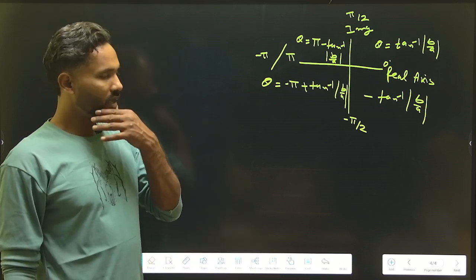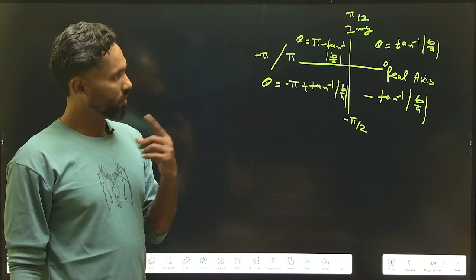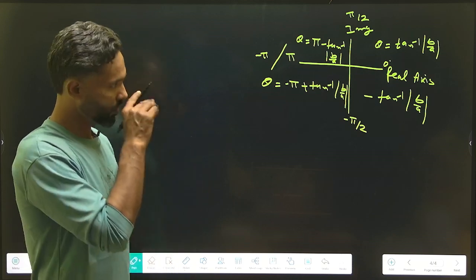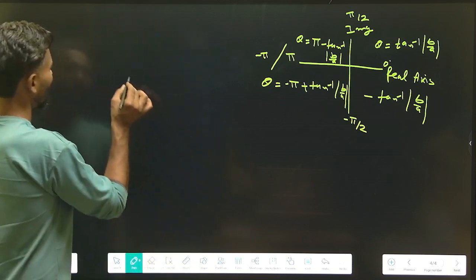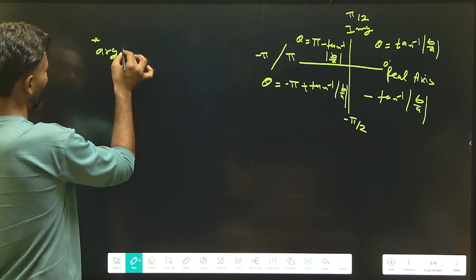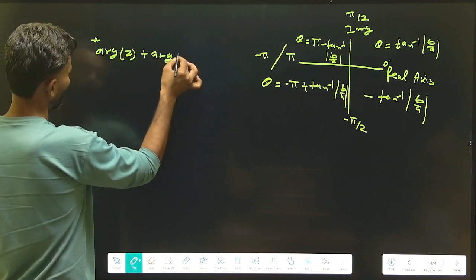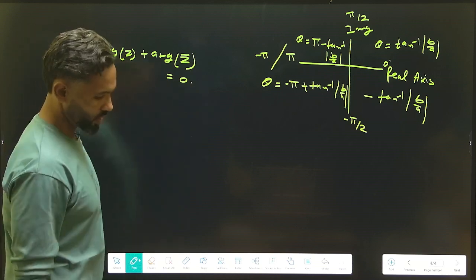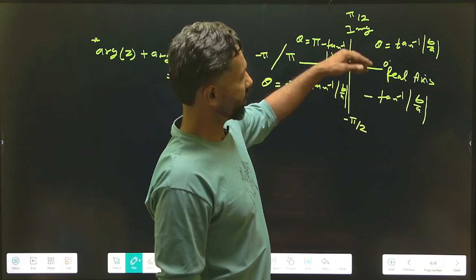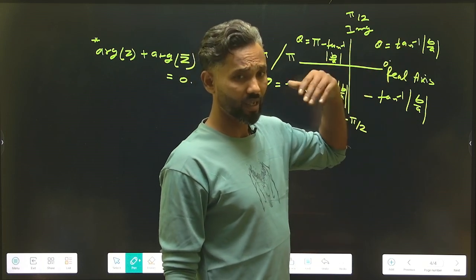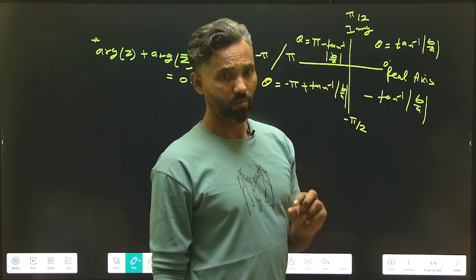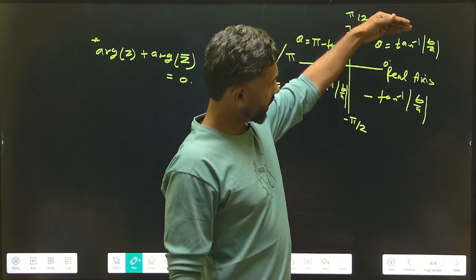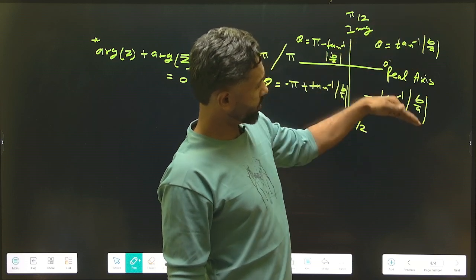Okay, we can relate a few more things from here. These points can be used in the examination just to save time. What are the points? If anywhere you are asked to calculate argument of z plus argument of z conjugate, always remember it will always be equal to 0. You can see over here, this is the first quadrant, and we discussed in the previous session that if any complex number is represented in the first quadrant, its conjugate will be in the fourth. And if we add these two arguments, we are going to get 0.